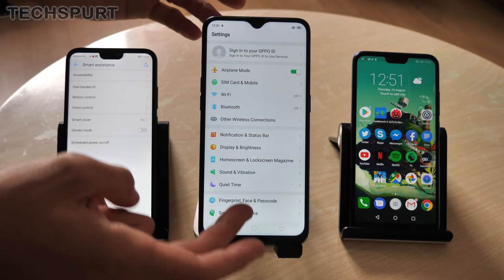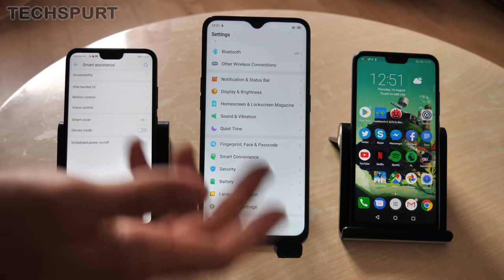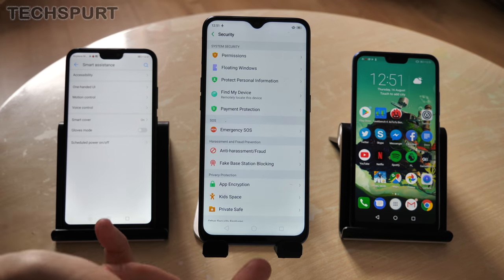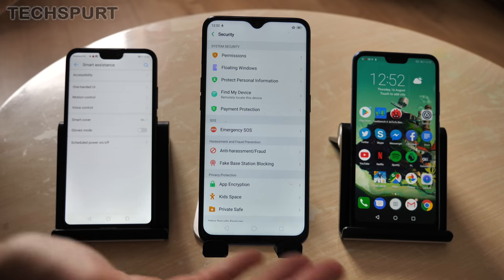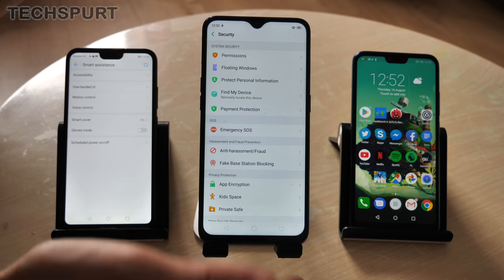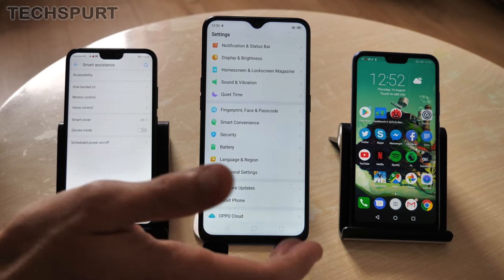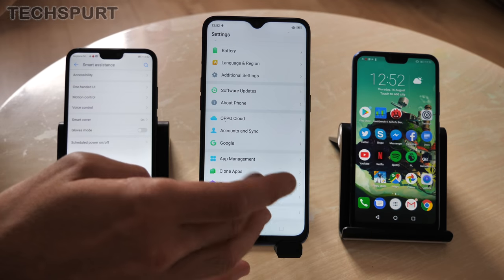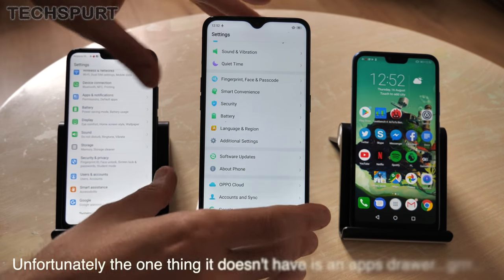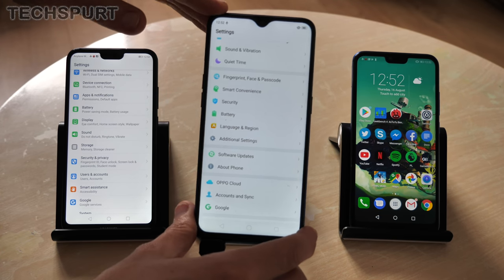The Oppo actually adds in a whole bunch of extra stuff which you won't get on these other smartphones as well, such as, for instance, the quiet time, which automatically sets it to do not disturb, as in the likes of kids space, so you can use that when you're handing your phone to Junior so they don't accidentally go online and buy £6,000 worth of crap from Amazon, anything like that. Private safe just keeps your stuff encrypted, which is definitely a bonus. Ability to clone apps, the game space, all kinds of stuff in there. We're doing a full tips and tricks over on Recombu, so definitely stay tuned for that if you want to know more about some of those in-depth features.